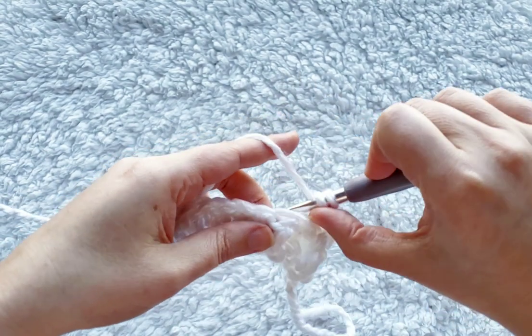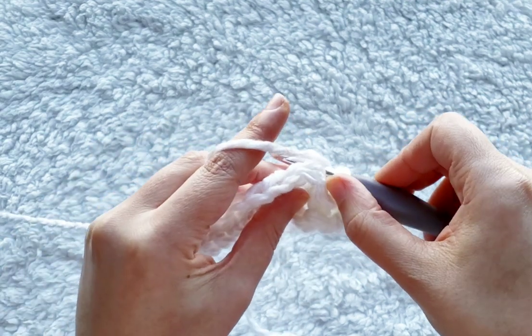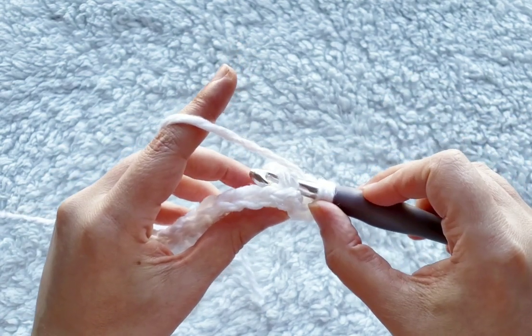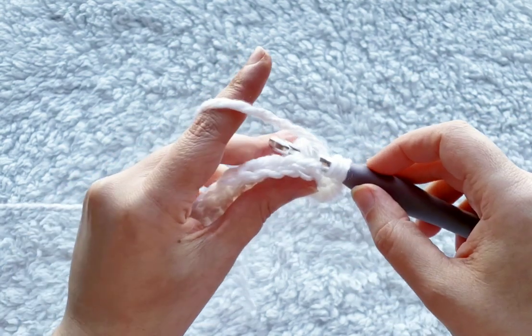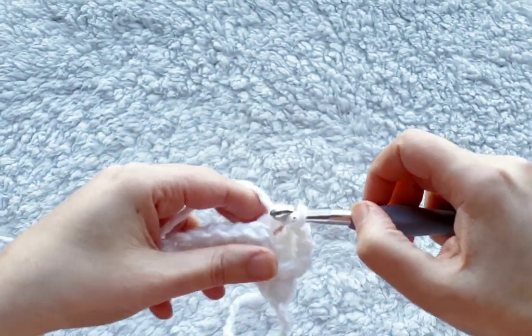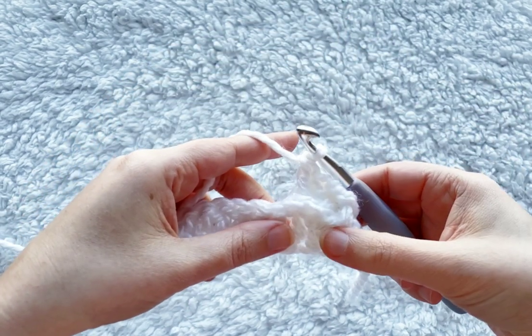So yarn over, come up through the back and around and end up in the back. That's how you know it's back post. You end up in the back. With front post, you end up in the front. Yarn over and pull through two, pull through two. Okay, so we have two back post double crochets.